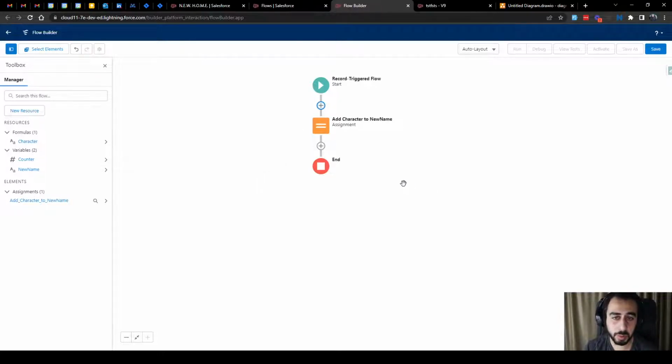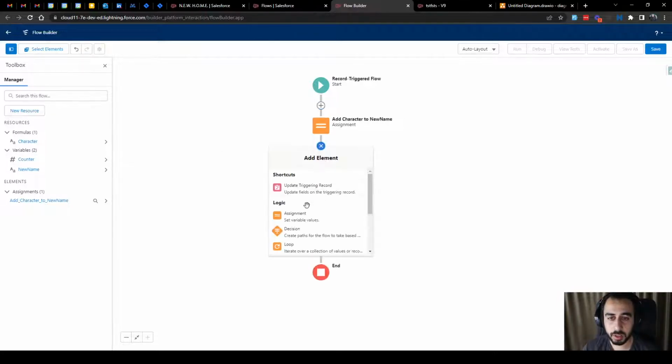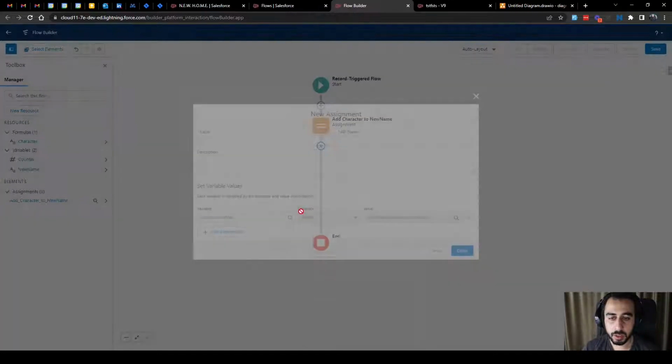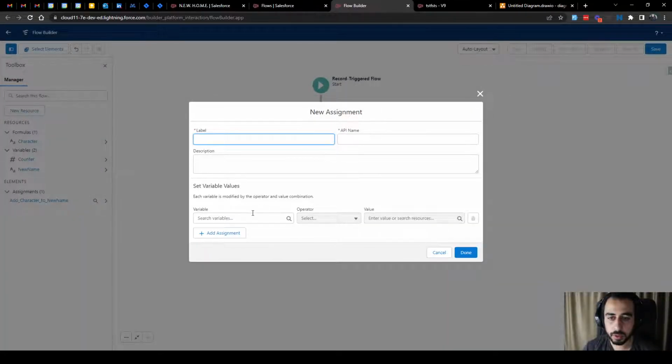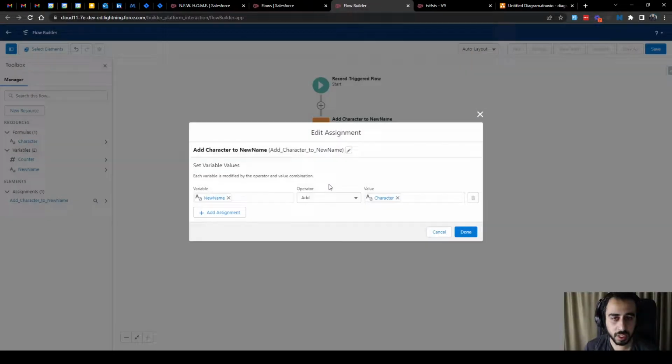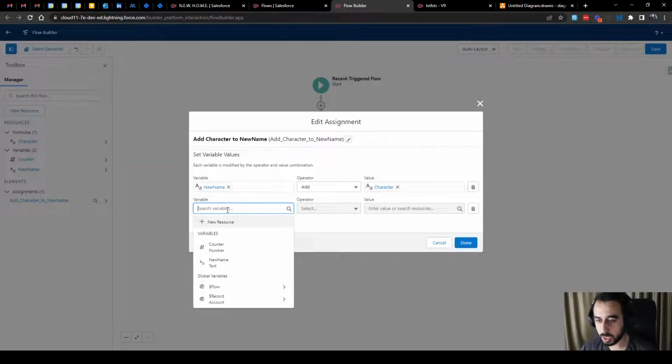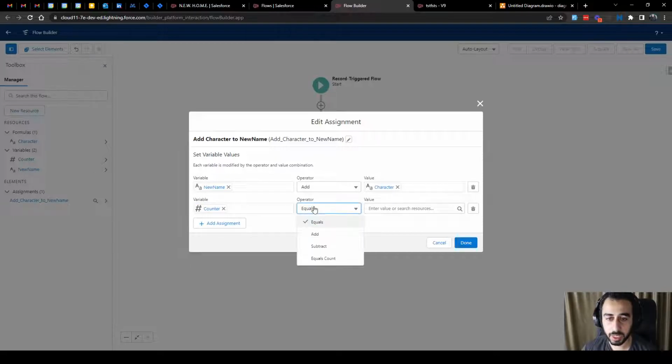And then we now need to change this counter. We are going to loop eventually. So next time we loop, we need this counter to add 1. So I'm going to use another assignment. Let's actually use the same assignment for one purpose. If we have the counter now, I will add 1 to it.